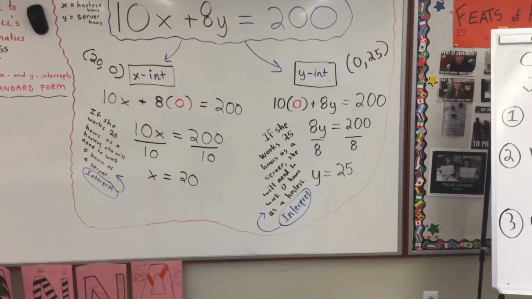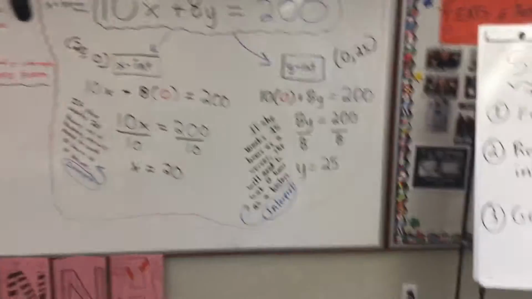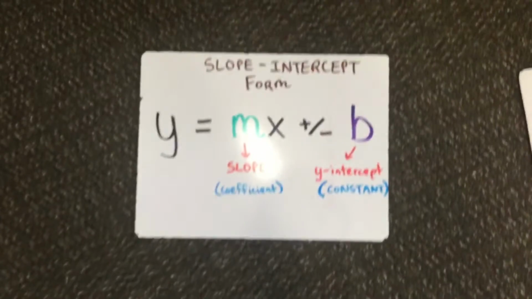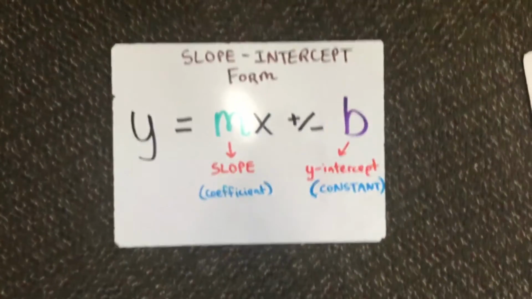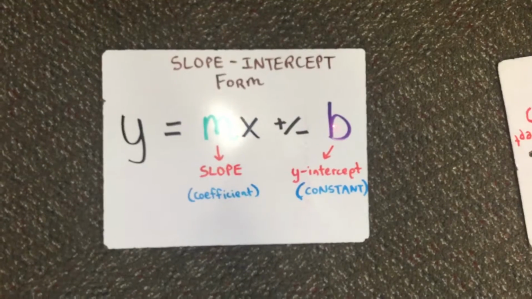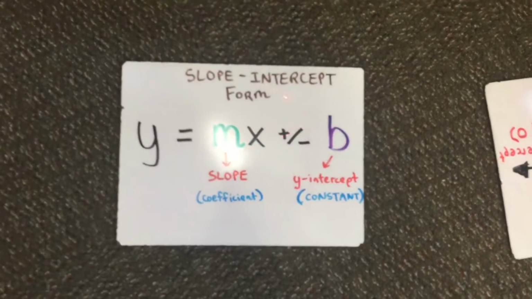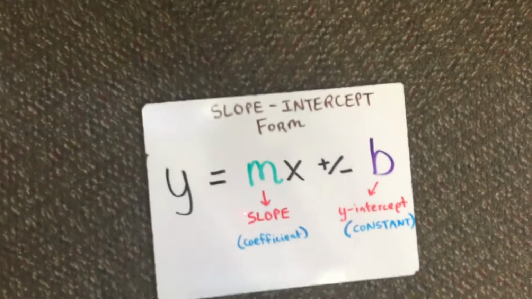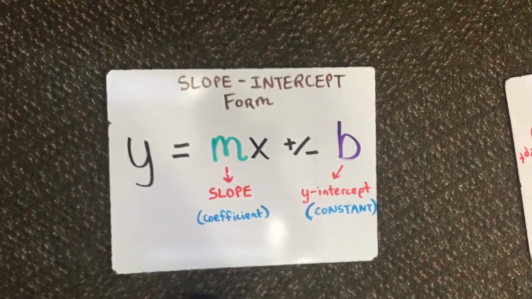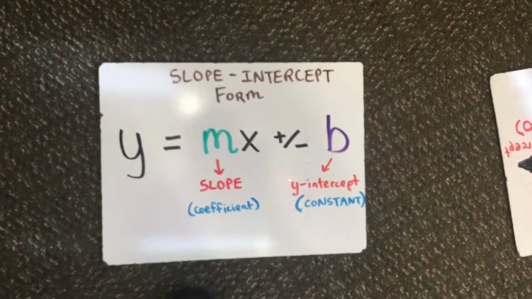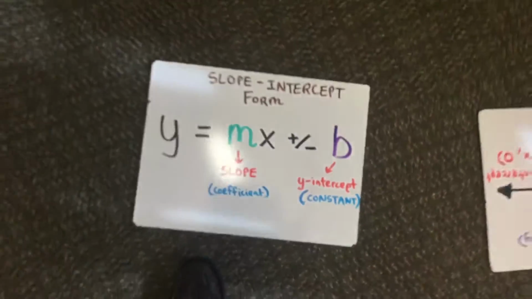So that's where this next skill of rewriting it into slope-intercept form helps. Now, remember, slope-intercept form tells us two things: the slope and one of the intercepts, which is the y-intercept, the constant coefficient. This is review, hopefully. The coefficient of the variable term with an x is the slope. The y-intercept is the constant. So let me show you what I mean by this.